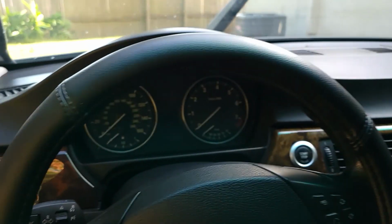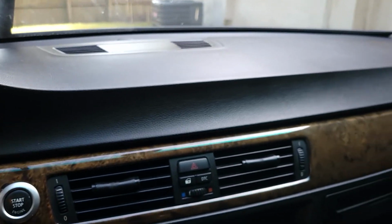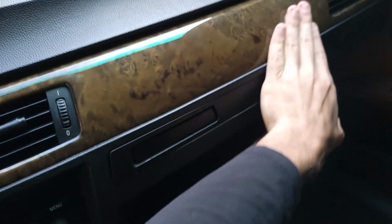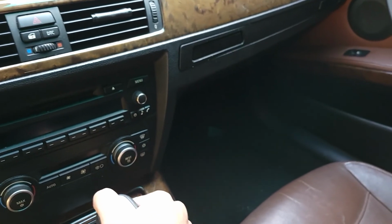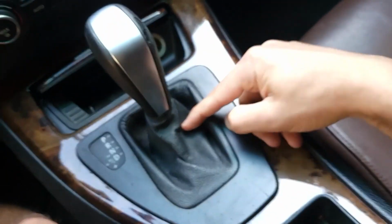And as far as the interior, it does look pretty nice. The seats are in good condition. The leather, but no cracks or anything in the dash. I don't know if these cars have that common. This little storage compartment here, it's nice. Shifter is nice, leather and all of that trim. Let's see, is there anything in the center console? Nope, nothing. Okay. The glove box sort of opens normally, and what is that?